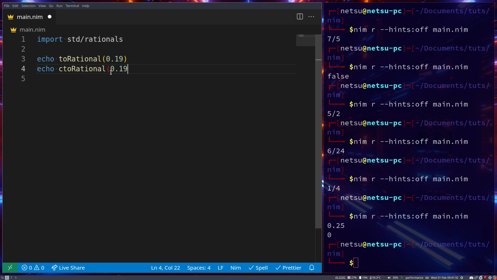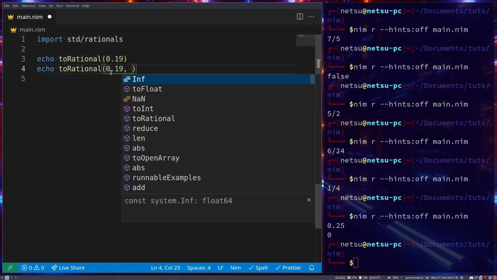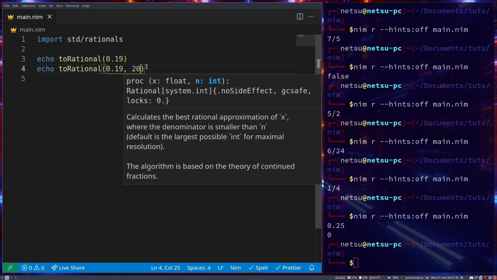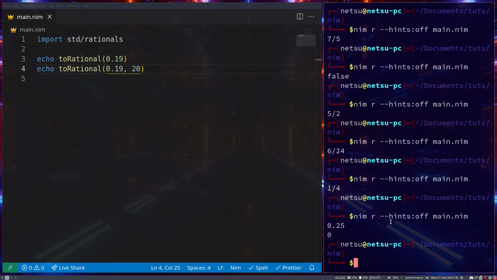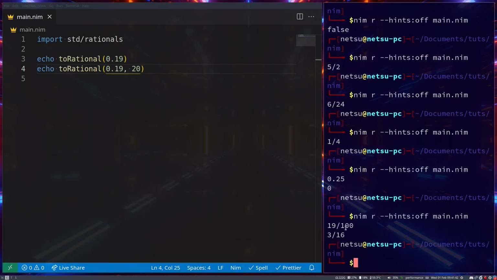So let's say the same actually, but then we specify the maximum its denominator is allowed to be is 20. Now if we were to run this, the first one will be 19 over 100, and this one will be 3 over 16. Because we limit it and say that it might not be more than 20. And here it is free to be as much as we want it to.